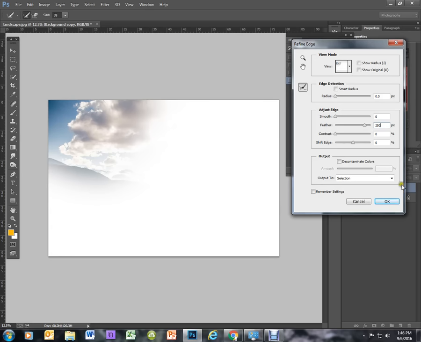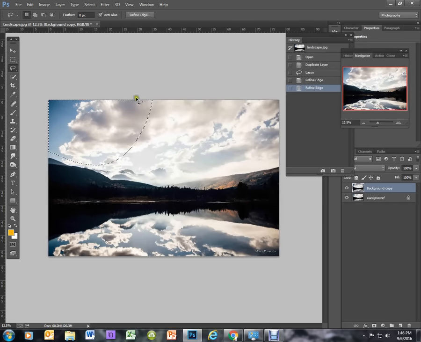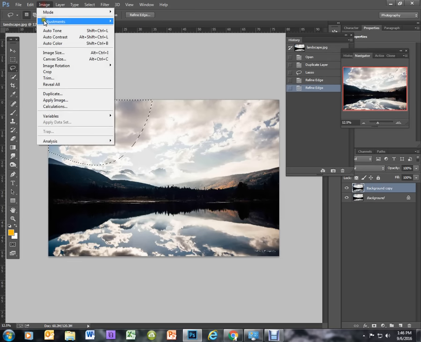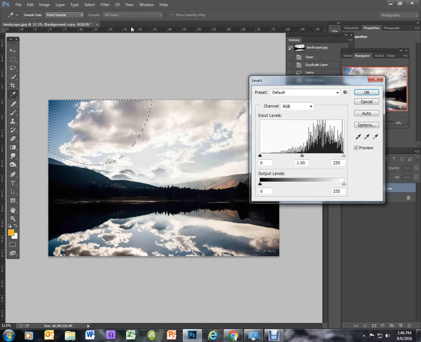along the edge. That's what we want, because when we go to our levels, Image Adjustments, Levels, we're going to want to adjust this section, but more gradually. We don't want to do it drastically. So what I'm going to do is bring my little black triangle a little bit over to where the mountain starts. I'm going to make sure my gray triangle is right about right here where it really starts. It starts right here and starts to taper up very drastically.